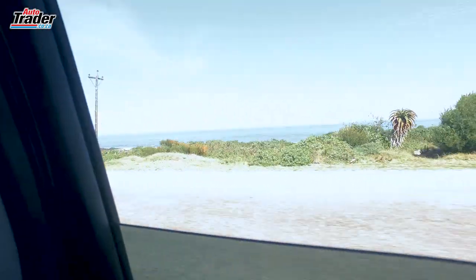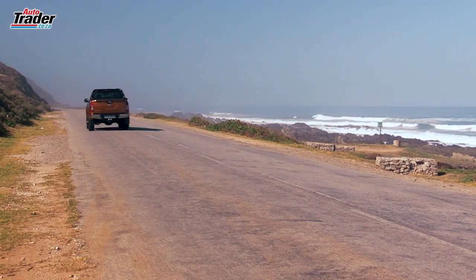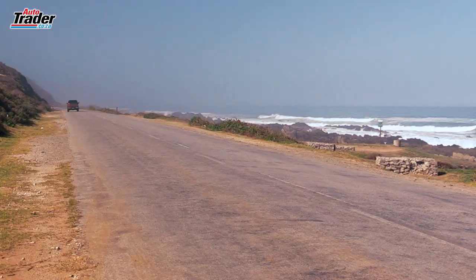So we're about, call it 450 k's down the road, and that's given us a great chance to really get in tune with the Navara in terms of its ride. So let's move on to that one. Let's talk about drive. The ride, yeah. Same as last time. How best do you rate it amongst the competitors? All right. I am going to say, without a doubt, that the Nissan Navara, this new one, is the best.